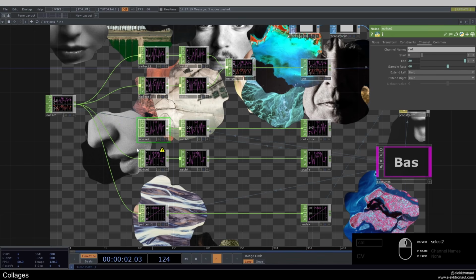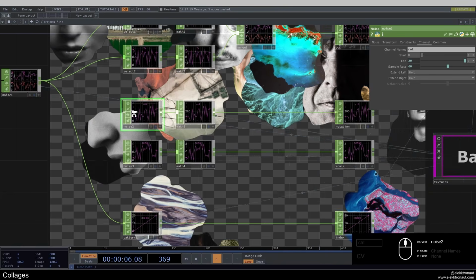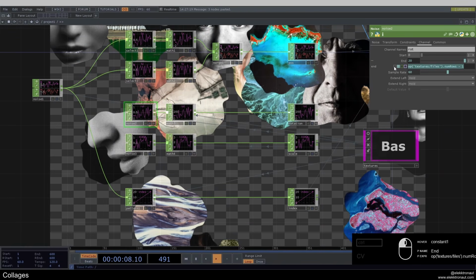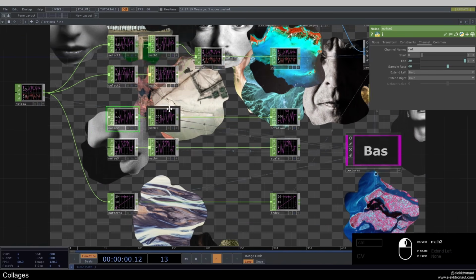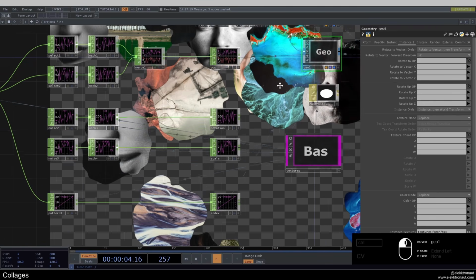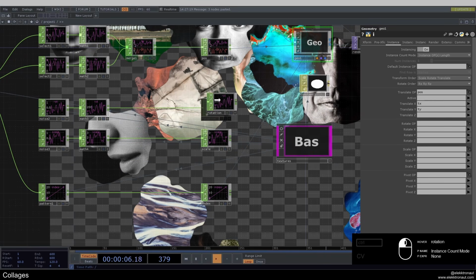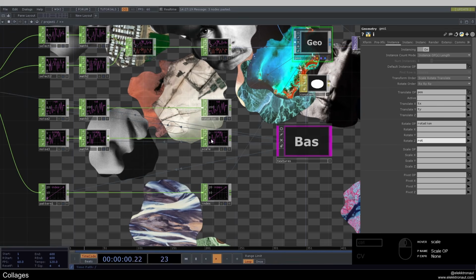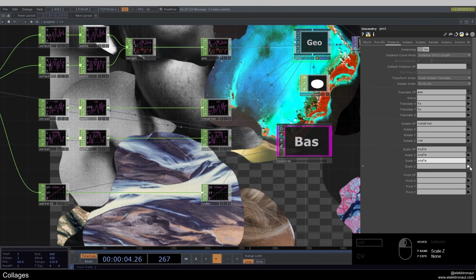I mean, technically we can just do it like this. It really just works the same because we have the expression already set up here. Well, yeah, let's just keep it that way. Let's go to our geo, to instance one page, and let's use rotation here, and let's just rotate z rot. Same with scale, and then just use scale on x and y.